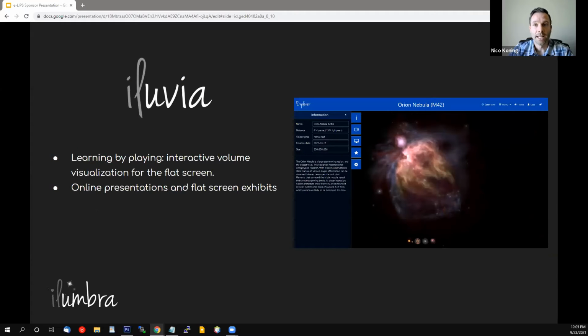In addition to creating 3D volumes, we've developed our own viewing software called Illuvia. Our main aim with Illuvia is for interactive touchscreen exhibits in science centers. So the kids would play on here, they'd move around the objects with their hands. And they'll learn something about the structure and formation of these objects while having fun doing it.